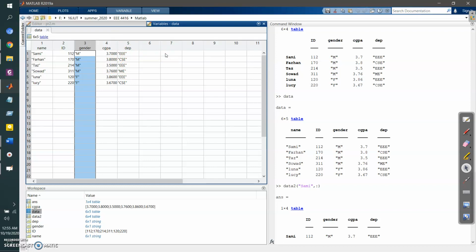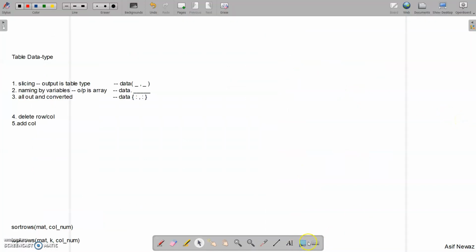Now I want to introduce you to another data type. Okay, so that is called categorical data type. Okay, so far we have worked with table data type. Now I want to introduce another one, that is called categorical data type. These are actually related and very important for you to understand and know, at least have some idea about those things. So what is actually categorical data type?